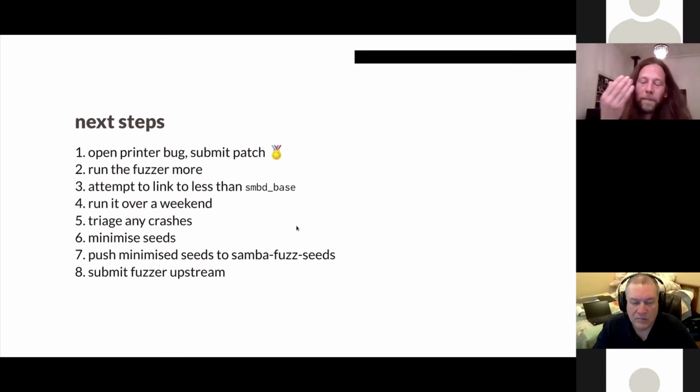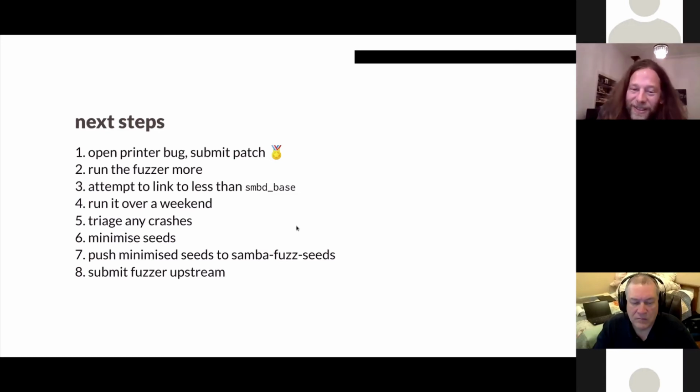When you submit it upstream, it's going to go into Google's OSS-Fuzz as soon as it touches upstream Samba, that night, whatever. And OSS-Fuzz will complain if there are no seeds, and it writes emails to quite a few people about it.